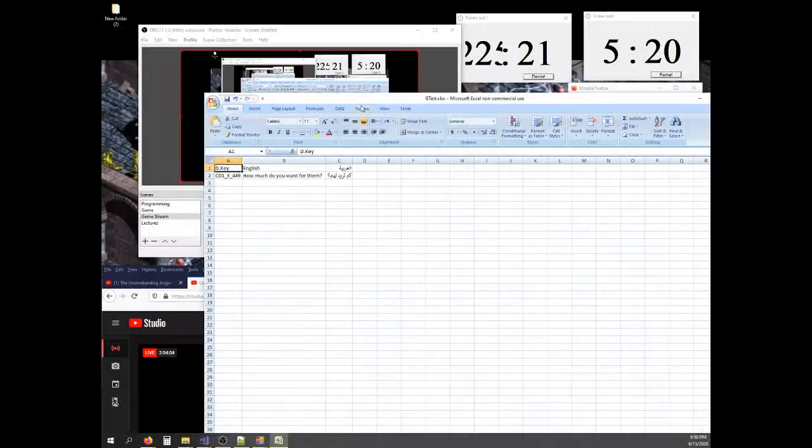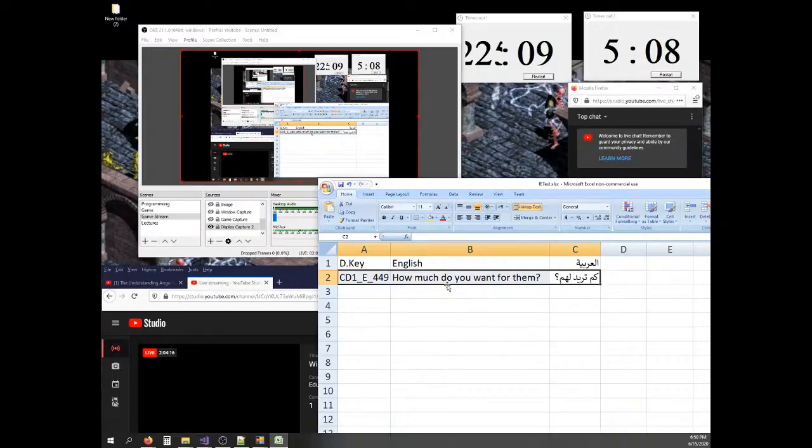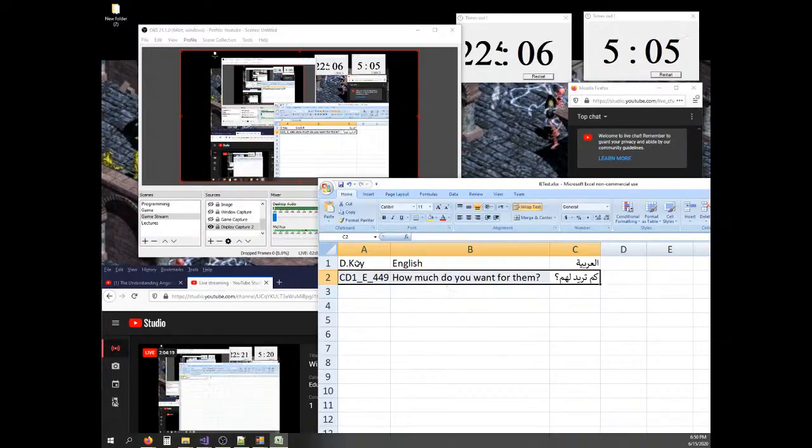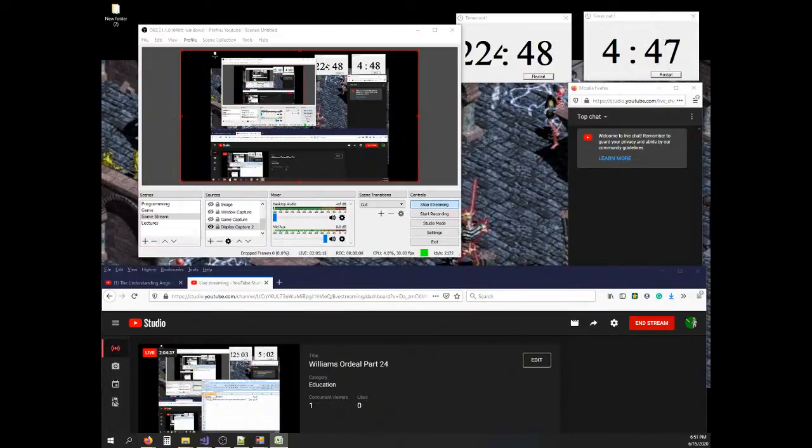So you see here in the Excel, it only memorized the last dialogue, and it didn't add a sharp. Wait, it doesn't need a sharp because in import we will start from the second one. So I forgot to increment, silly me. So what I'm going to do, and we have an issue.